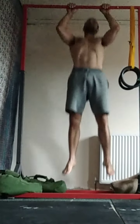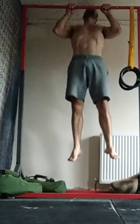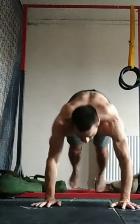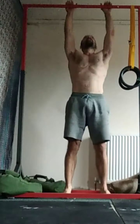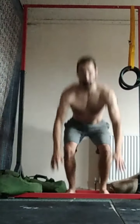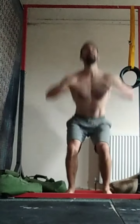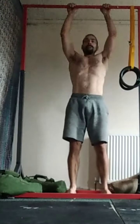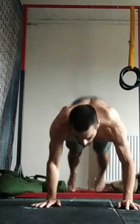Yesterday's routine, the unobtainium, I could probably have squeezed in a couple more sets, but I know they wouldn't have been very good sets. Even as it was, a few of the double Navy SEALs at the end of each unobtainium weren't at 100%. You know, they were kind of, let's say 95%. But I could feel they're a bit weaker than earlier in the set. And I don't want that.